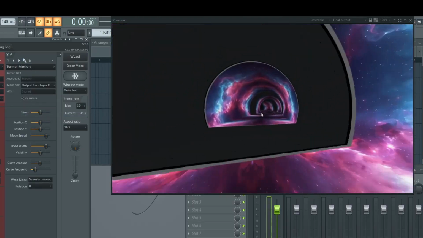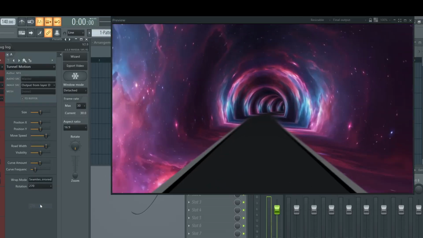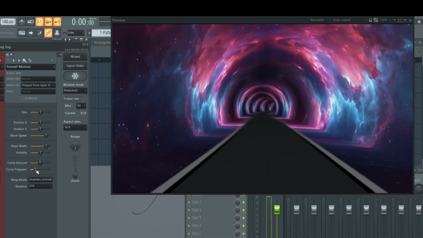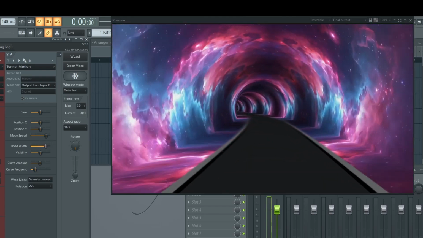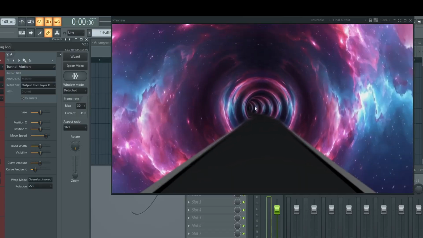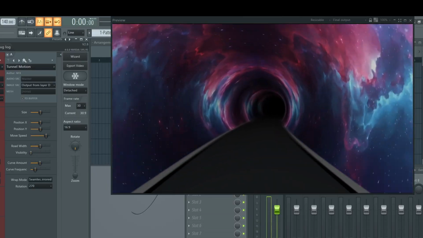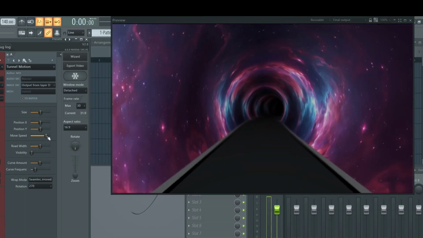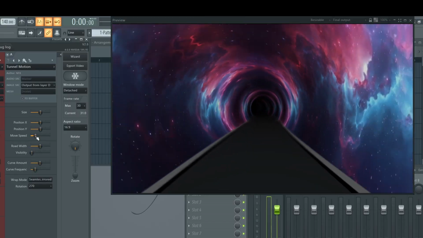You can see how it's using it, but what we want to do is rotate it such that the road is in the right orientation. Then I can lower the width of the road here, and now you can see how it looks like a road going through the tunnel. You could also darken or lighten the far side of the tunnel, and change the move speed so it can go fast or slow. It could even go in the other direction if you wanted.